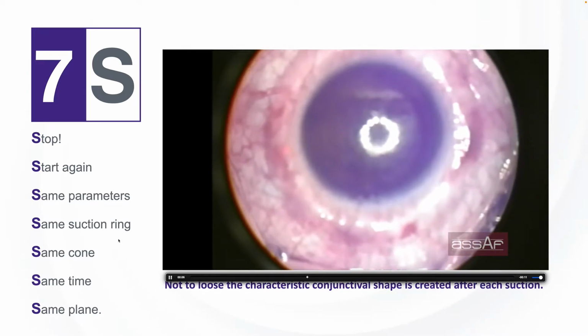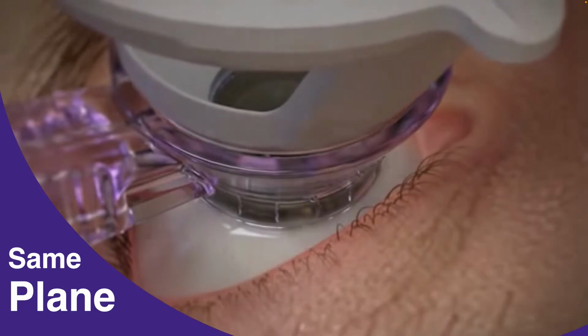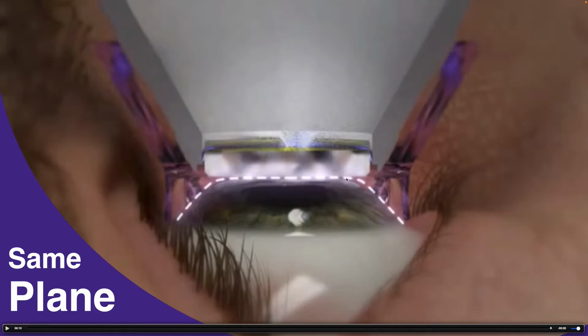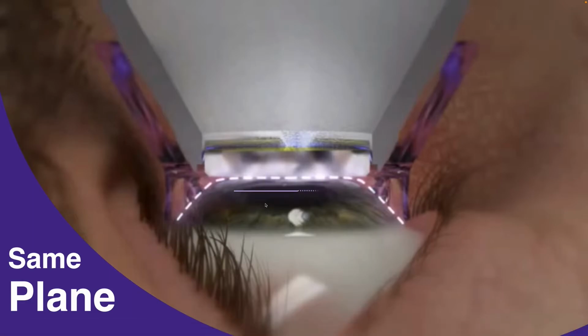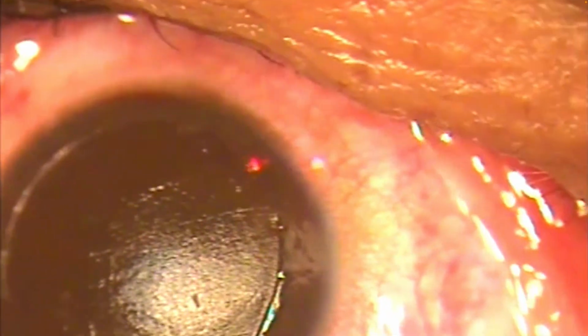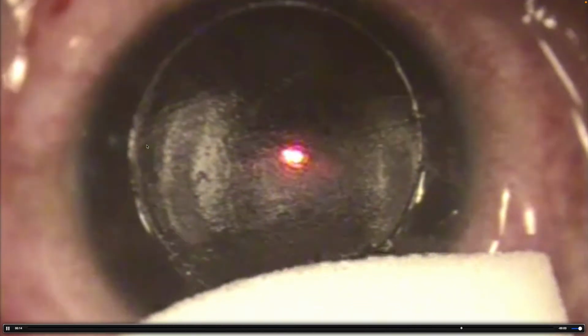Of course, we have to use the same suction cone. Using the same suction cone and the same parameters, same plane, may ensure the same depth for flap creation, because after applanation of the cornea, theoretically, because we have used the same glass cone, the laser will continue the flap creation in the same plane. So as you can see here, I have applied the same cone using the same parameters immediately after I recognize the suction loss, and start all over again for flap creation. And as you can see, the flap has been created again almost on the same location like the previous one, and we can proceed later on with the flap lifting without any consequences, and we have a decently smooth bed ready for excimer laser firing to correct the refractive error.